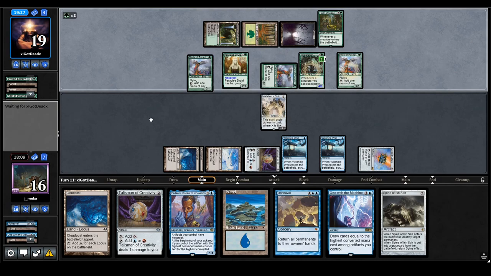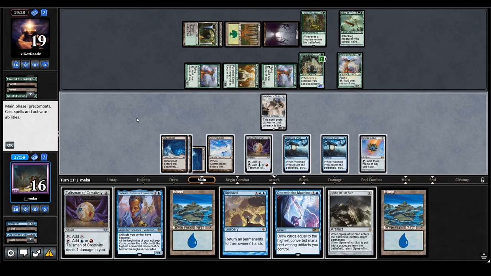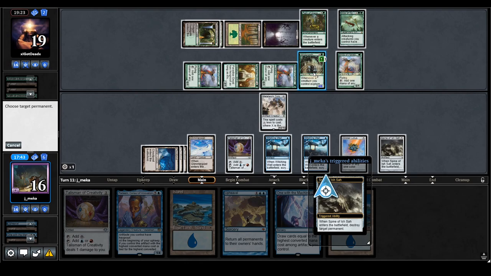Oh, and Ilea. So they have two cards left. So I think the Spine will be good on this Path of Discovery. This isn't a crazy game. This is only game one. Either Path this or Path this. Or Spine this. Let's Spine the Path here.